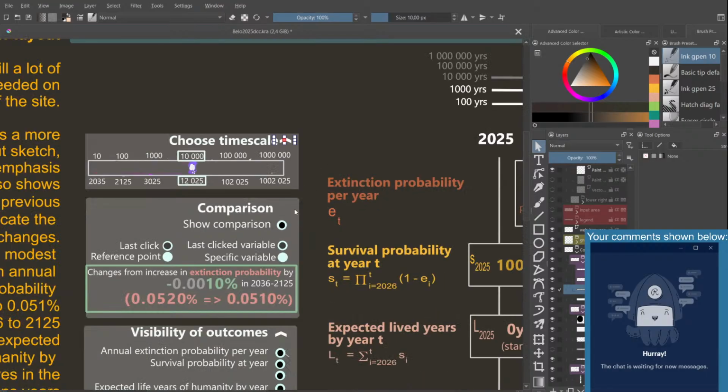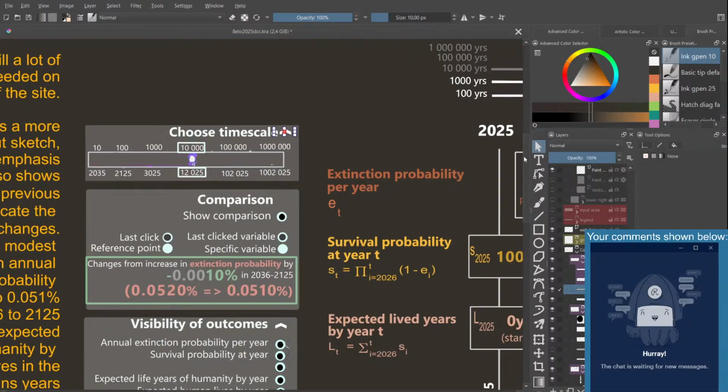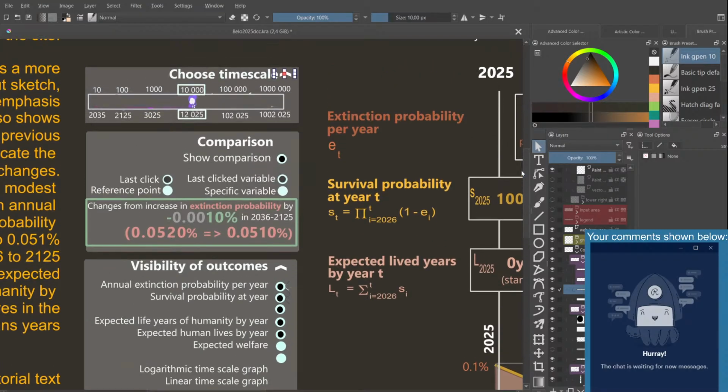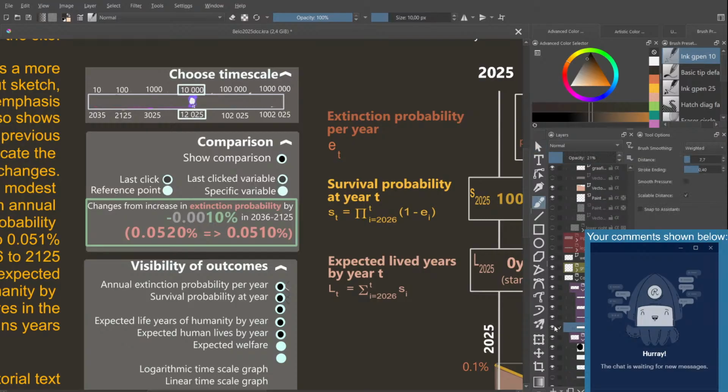Yeah, maybe I should have these arrows first, because then they will help me plan the placement of the titles. So if I have the comparison here, yeah, this one still has the old kind of background.